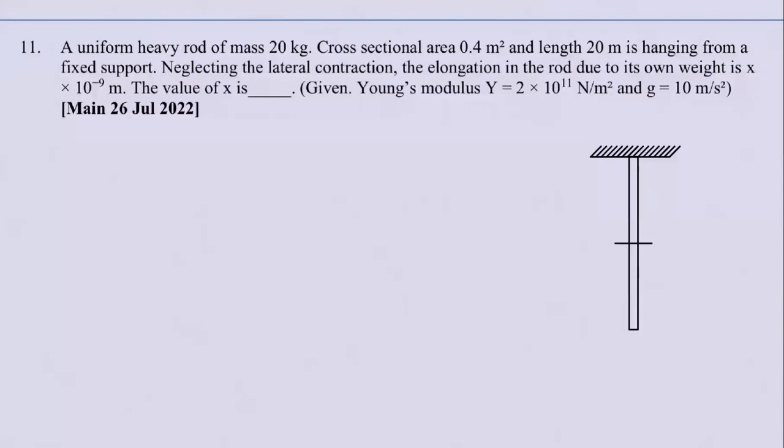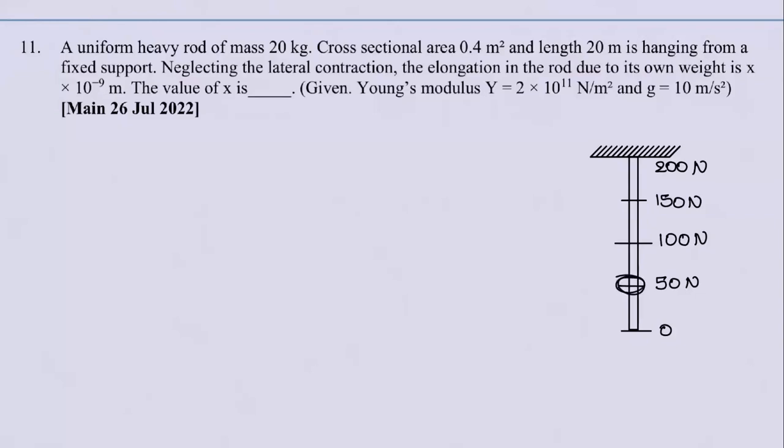Suppose if I take the midpoint, below will be 10 kg. So 10 into g, 100 Newton tension will be there. If I take the topmost point, the entire 20 kg has to be there, so 200 Newton will be there. Exactly midpoint of these two, if I take, it will be 150 Newton. And if I take this one, it will be 50 Newton. And lowermost point, 0 Newton. That means the lowermost point doesn't have any force, so the lowermost segment will not elongate at all.